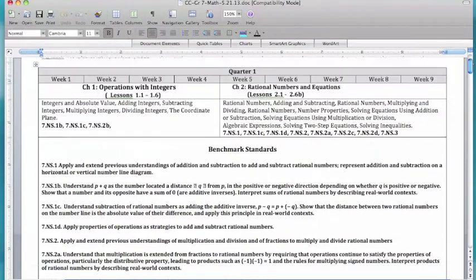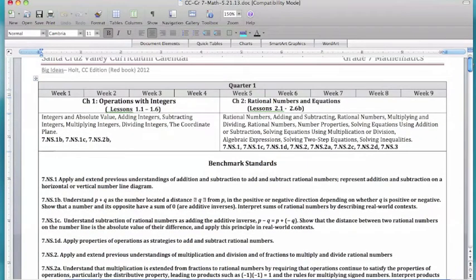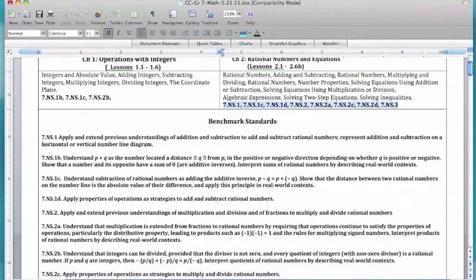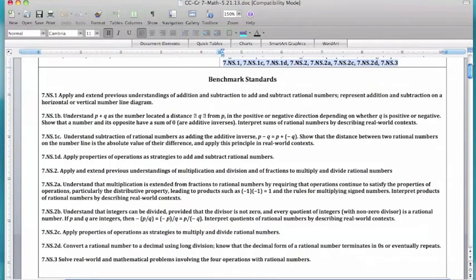However, the teacher has also listed which standards are addressed in the first unit and also which standards are addressed in the second unit. So you can see the standards by coding where they belong, and look below in the benchmark standards section to see the wording that goes with the coding.